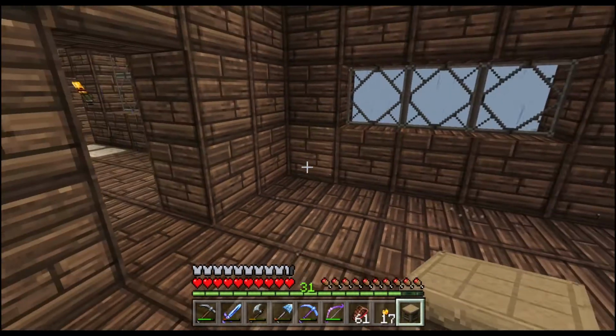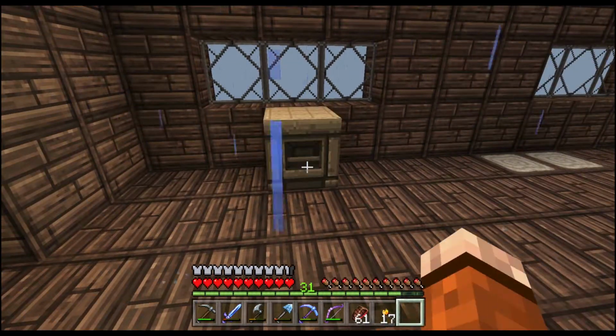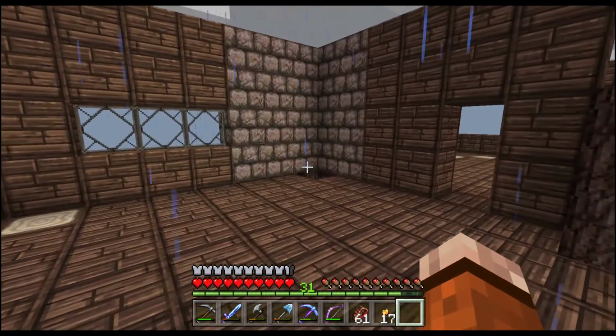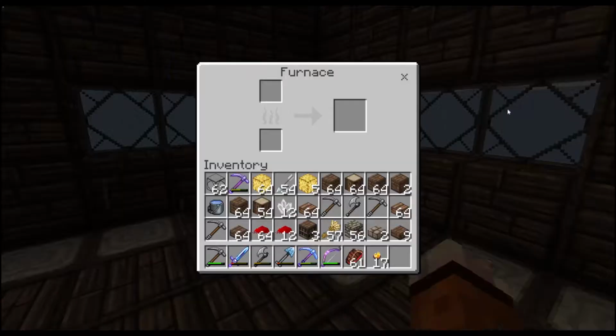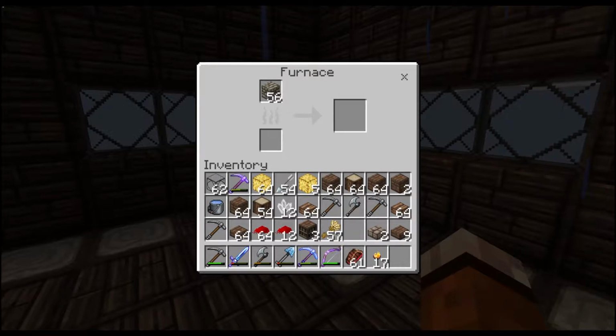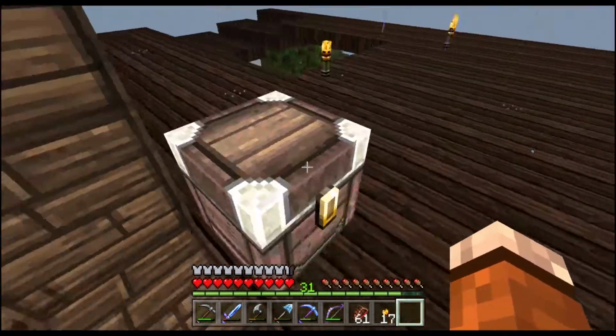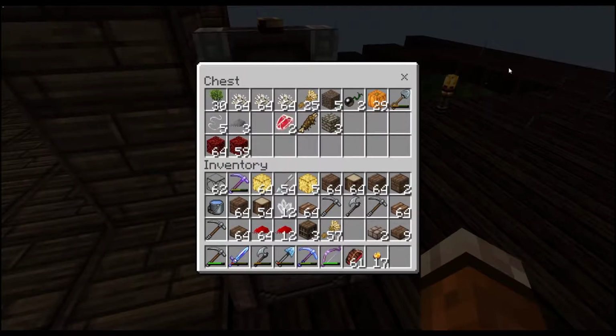So I'm going to have a crafting table here. Later on I might add more things to it. But I'm going to have a furnace, maybe a couple of furnaces here. The fireplace, the crafting, I'm going to need an anvil. I'm going to need a couple of things in this kitchen to make it look really good. And I'm going to have to move this chest inside.